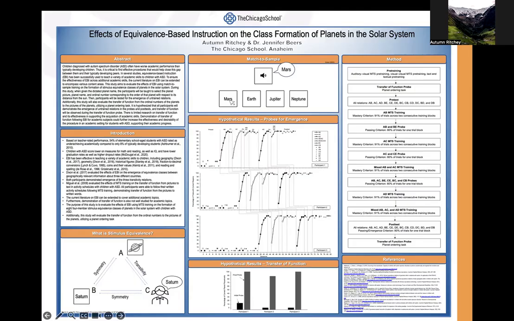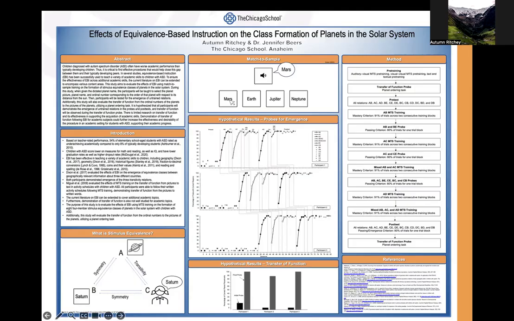Another possible limitation involves the format of the transfer function probes. While testing for transfer function, the ordering format may not resemble a task typically seen in academic settings. In a classroom, students may be asked to write the planet names in order on a worksheet rather than arrange their pictures. It is unclear whether the participants in this study would be able to do so, since a writing repertoire is not a prerequisite.